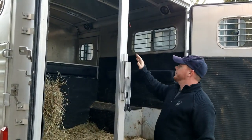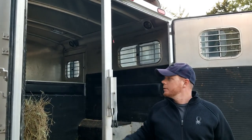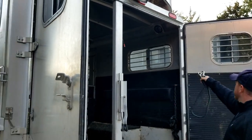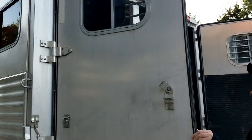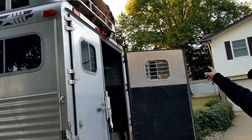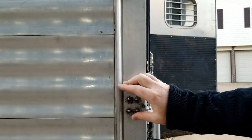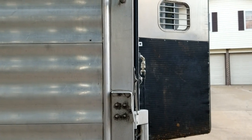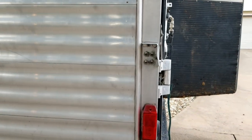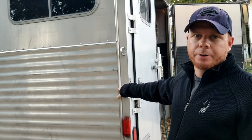This whole bar comes off, which is nice if you only want to put an ATV in here. There are more side venting windows there and in the back, so you really get some good circulation to cool your horses off. We have rear lighting, side lighting on both sides, and these are all the switches for them. That turns everything on and also turns on the interior horse trailer lights. It'll look a lot better when we have our generator hooked up.